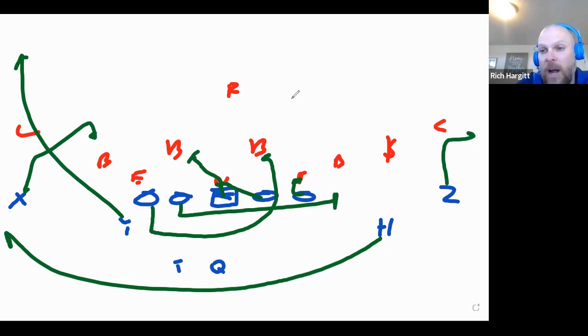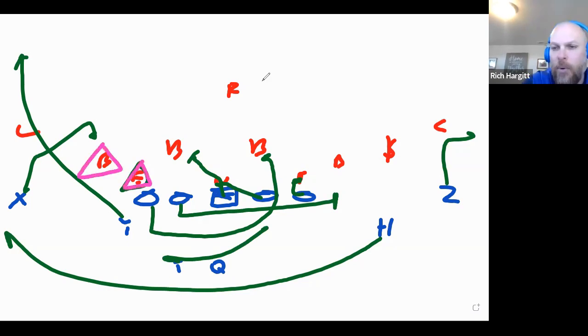Now that to me is a power play. That's exactly how we'd block a gap power. That is a gap power. But I would have to read, let's change that color right there. I would have to read that guy, but I would really be in a double read, because he's probably going to what we call water ski or crash down with that. If that's what I want, and I want to get a pull and get my quarterback one-on-one with that backer, now we can play true triple option football. I can spit that ball out sideways. I can get it out there in space. I can throw it behind him. There's 1,000 different ways to do that.